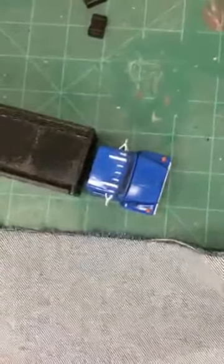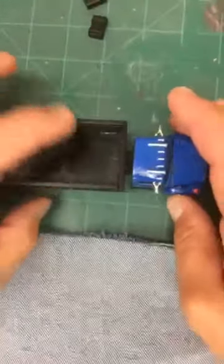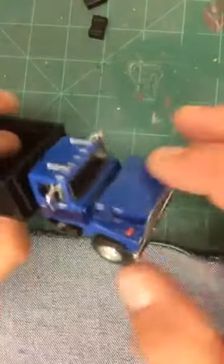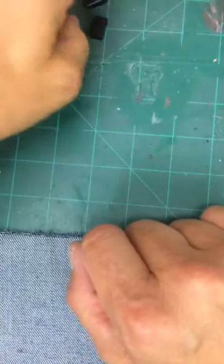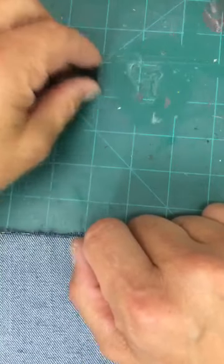So once again, this is the finished truck. It does have a working hoist, and it does have mud flaps. I'll get into how I did those. And the hood opens more or less. It doesn't open a lot, but on these TSRs it doesn't open very far anyway, because it hits your front bumper. Oh, we did put on fuel tanks too. These are the 3D printed fuel tanks that we painted some time ago.